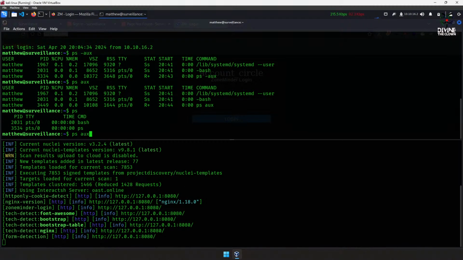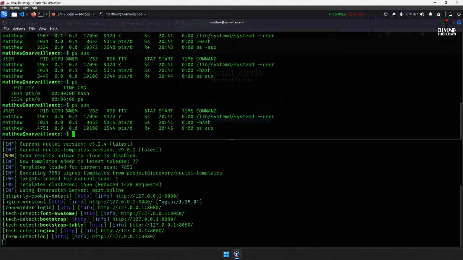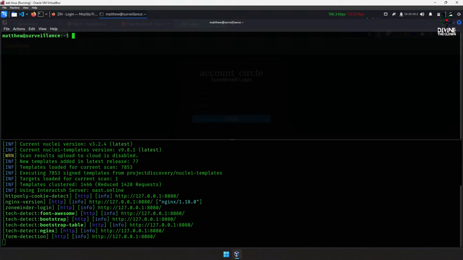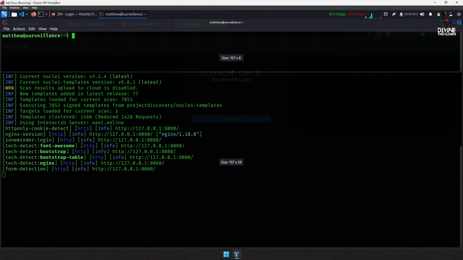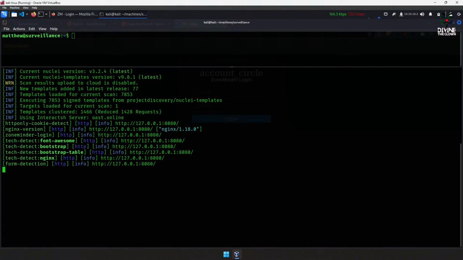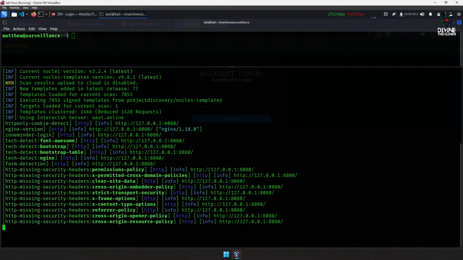It should be giving us the processes list, and it seems there is not a single process running on it. That's weird. Let's clear this and wait for any useful information.